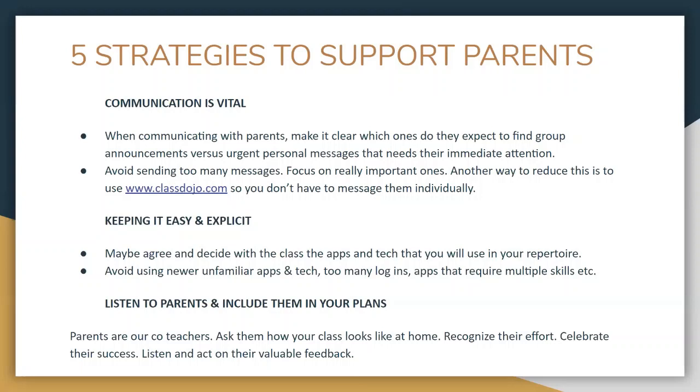PDF writing is very difficult for K to 3, and even just doing something from my slide, I realize is still difficult for my students. So unless I have given them a webinar in that matter, I wouldn't require them to do it. So my plan this fall on the first month is that I really have to teach them at least maybe five skills and applications which we will be using over and over. And I want to keep it easy and explicit. I intend to use Google Classroom add-ons and everything that Class Dojo is offering.